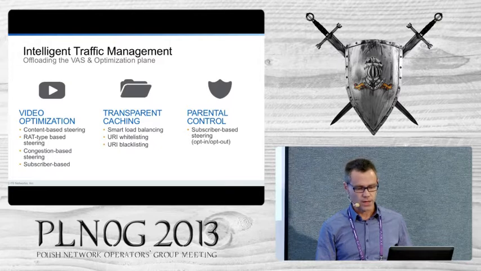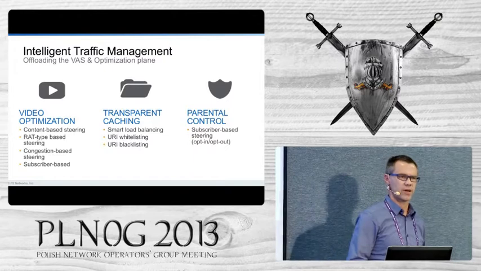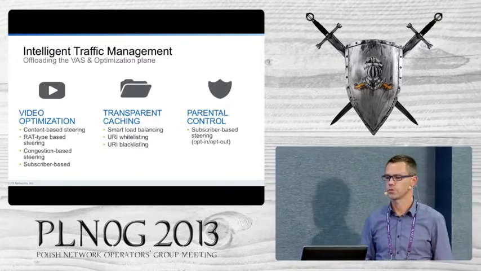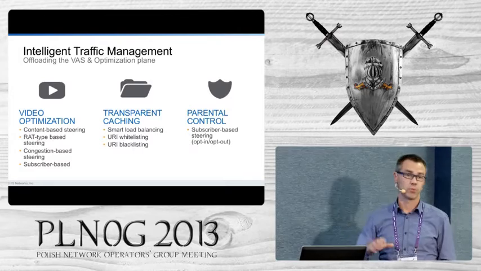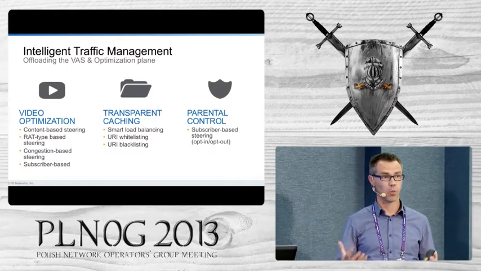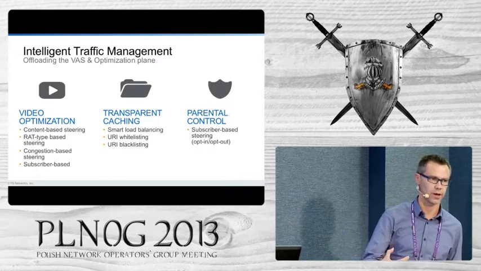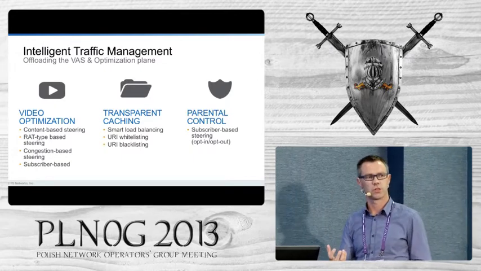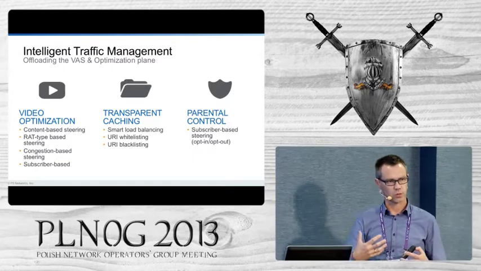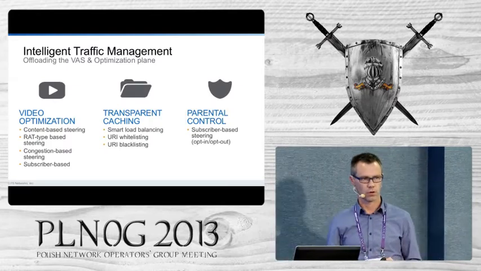technology. Similar thing is starting to happen for transparent caching. So in transparent caching, again, typically people have been doing port 80 forwarding to a transparent cache. So we have been deployed in those types of environments for many years as part of a load balancing type of architecture. But now more and more people are deploying us in line, where we look deep into the HTTP headers. And then based on a blacklist, whitelist type of approach, we decide which type of HTTP requests we're going to send to a caching server and which ones are going to bypass.